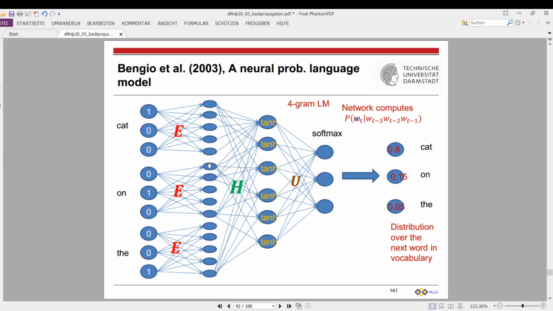So the idea is what we've seen already in the first lecture, very briefly on a high level, that we're doing an embedding. So the one-hot vectors, which are just indices, this is the first word, are embedded into real numbers. So we get this one-hot vector multiplied by this matrix, which just gives one row of the matrix, and this row of the matrix is a vector of real numbers, and this is exactly this activation here. And the idea would be that similar words like cat and dog would have similar representations here, right? And this is hopefully achieved by this assign.